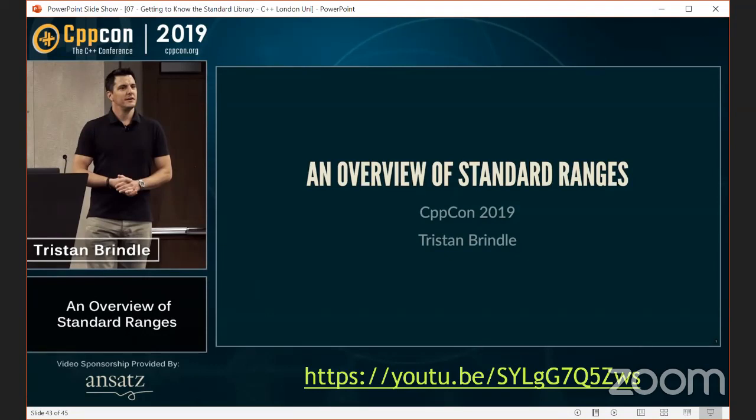There are already some mentions of ranges in the talk by Conor Hoekstra, which I mentioned a few lessons ago. And here are more details in Tristan's talk of what to look forward to and what to be prepared for. Also, if you have any annoyances with the standard library, you can see if they are addressed in the new version. So I will just recommend following up on this.